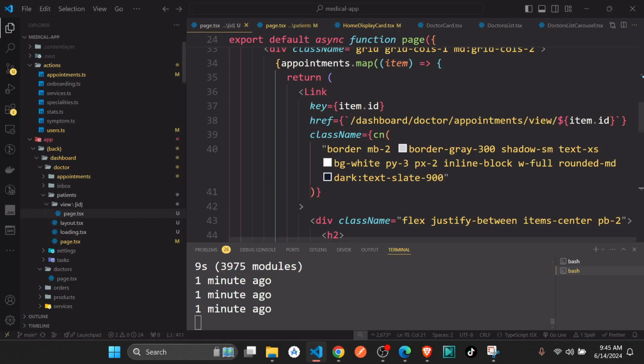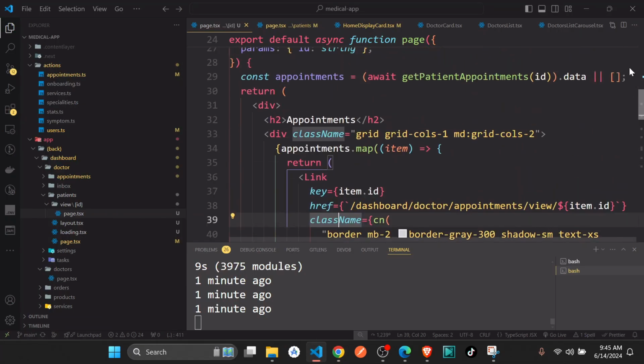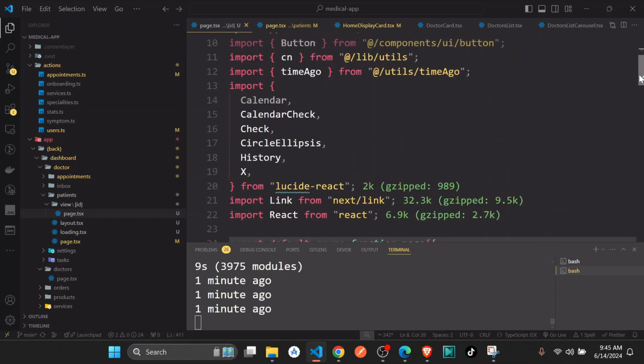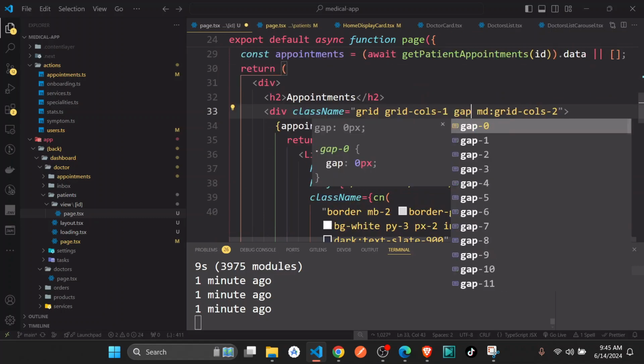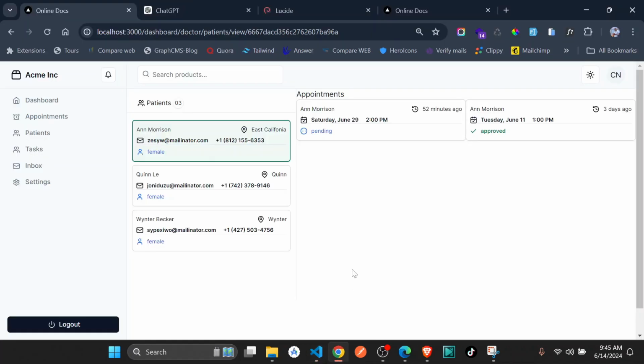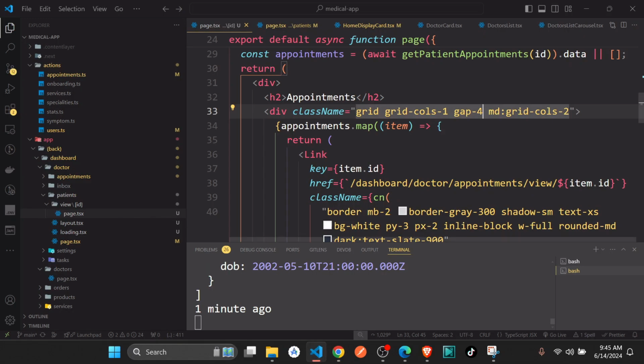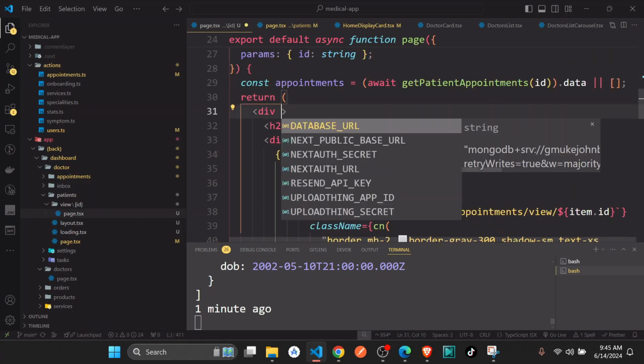I'm just going to put here... Seems like the spacing is not good. Or we could just give the gap of maybe 6 or 4. Let's see. Okay, and also this class name.